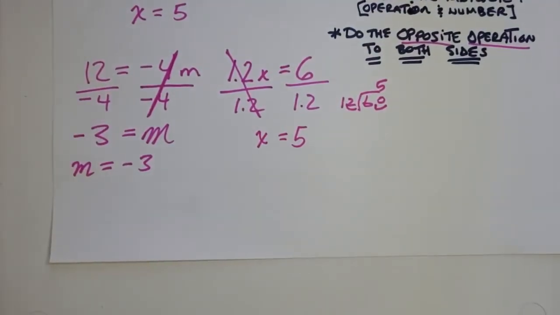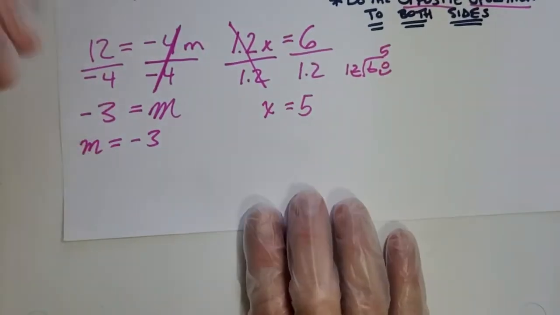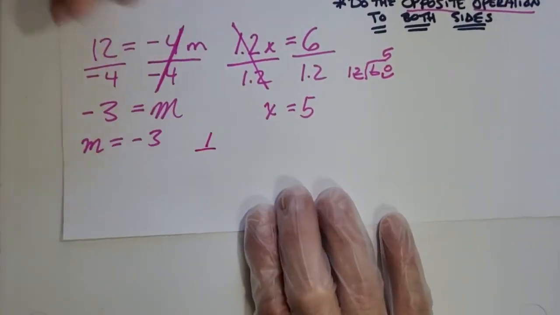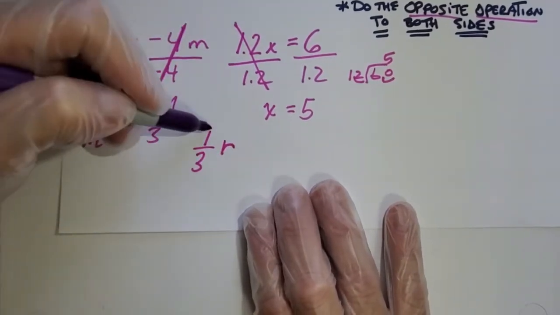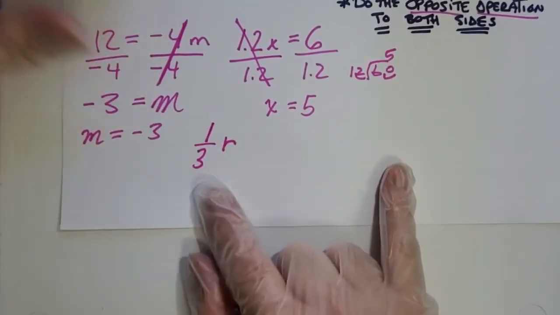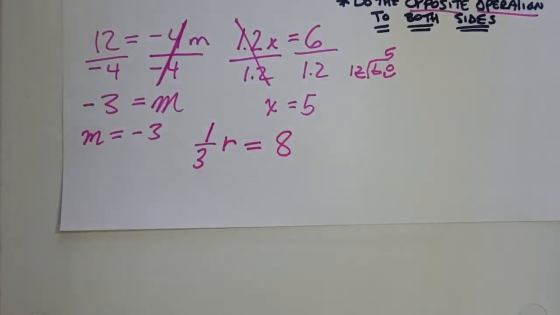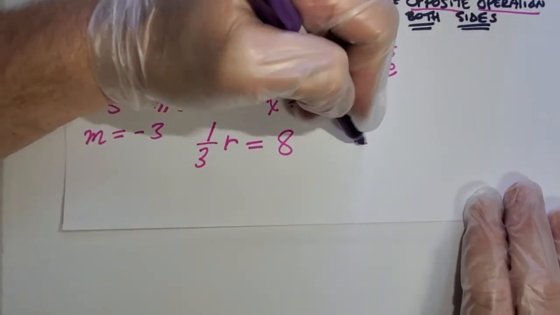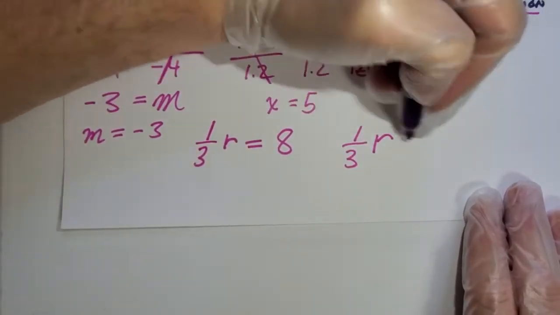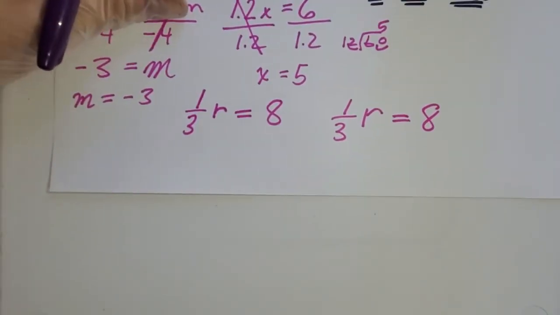All right, let's do another one. These show multiplication. I'm going to show you a fraction one, then I'll show you some division. So let's say we have something like this. There's a value out there. If you take it and multiply it by 1/3, its product will be 8. What is that number? Let me show you this. I'd like to show you this one time, but I'm probably going to end up showing you more. This is a common skill for algebra, so please watch.